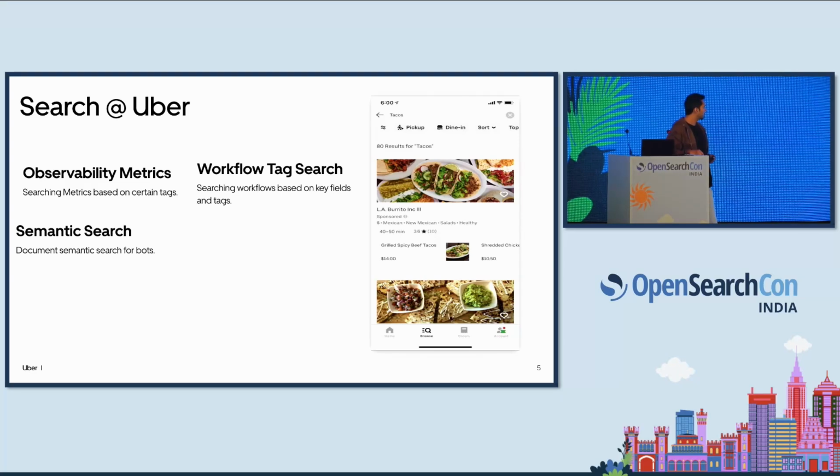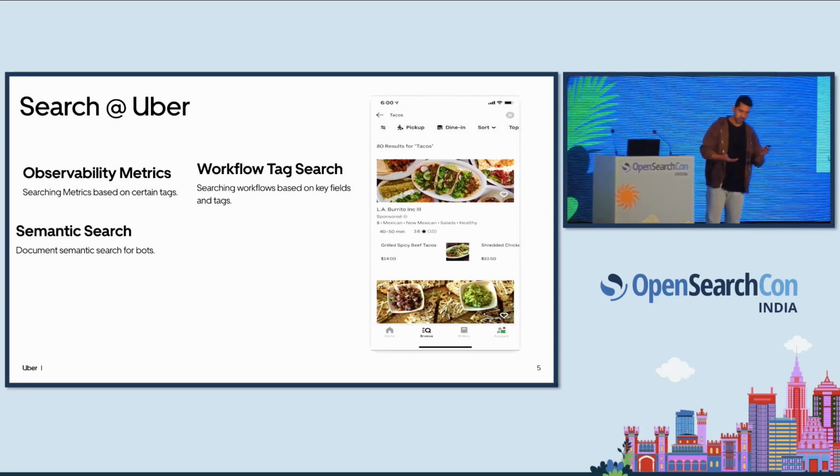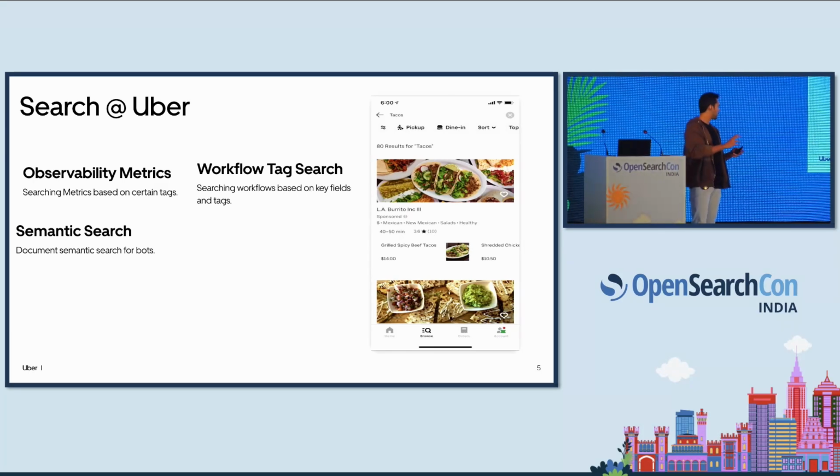The third is something that has been coming up a lot, which is semantic search. There was a talk on this as well. So what is semantic search? Semantic search is where you take a huge document, chunk it into multiple pieces, compute vector embeddings of it, and then index it into an index. Users then take their queries, be it a string, which is converted into a query vector, and you do searches against this.